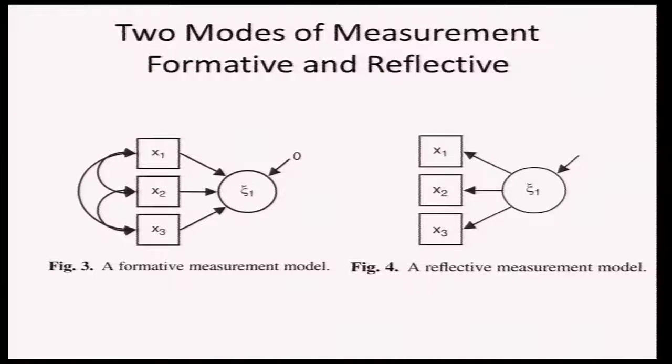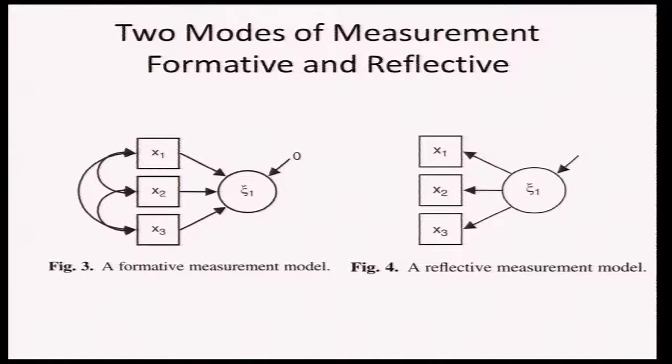There are two general frameworks for doing your latent variable modeling. One is called a formative measurement model, and one is a reflective measurement model. What I've been talking about today so far, and what you will most commonly find in the literature, are reflective measurement models. This is the idea that there exists some latent variable that causes covariation among observed variables. The formative measurement model is more like an index, and it's related to principal components analysis and related techniques.